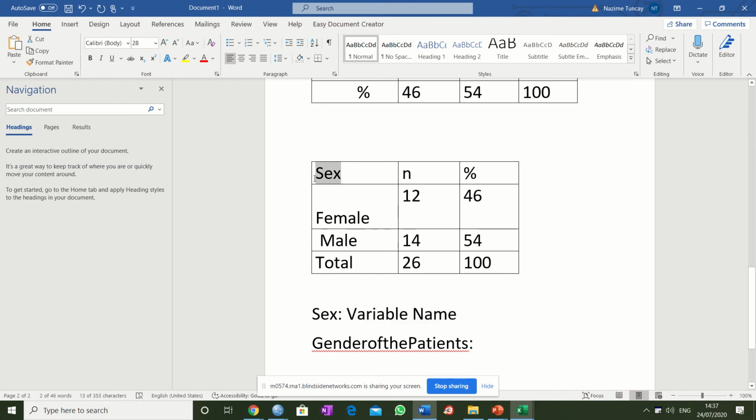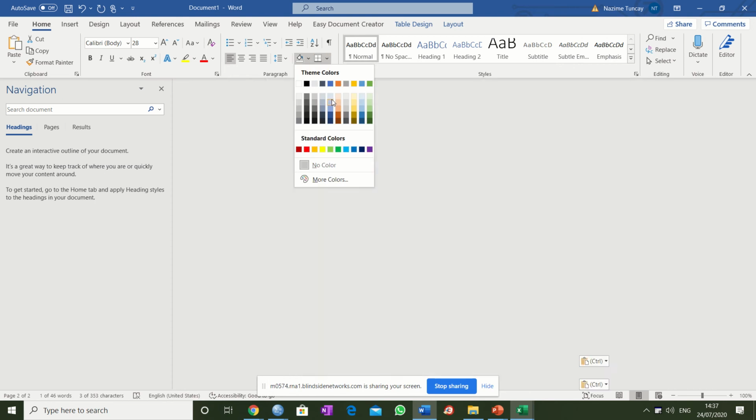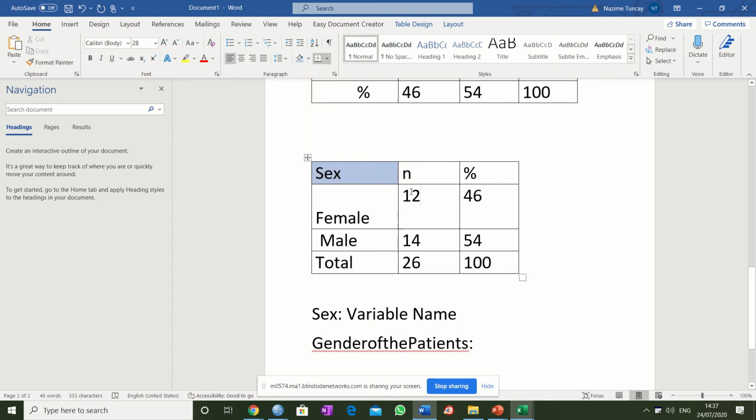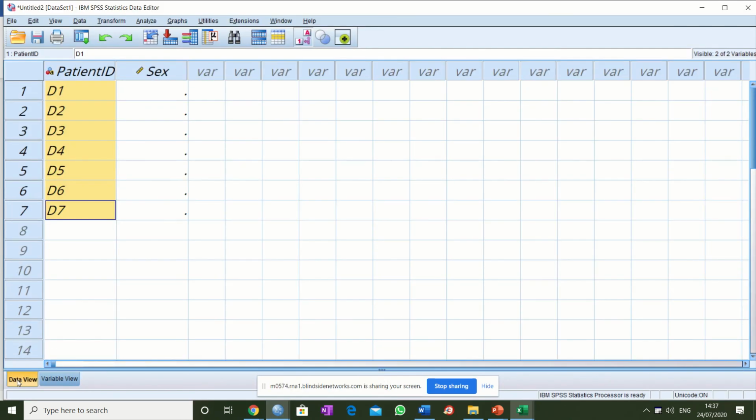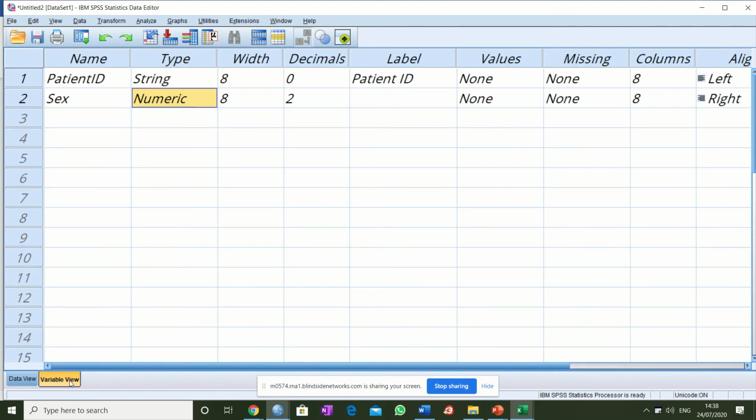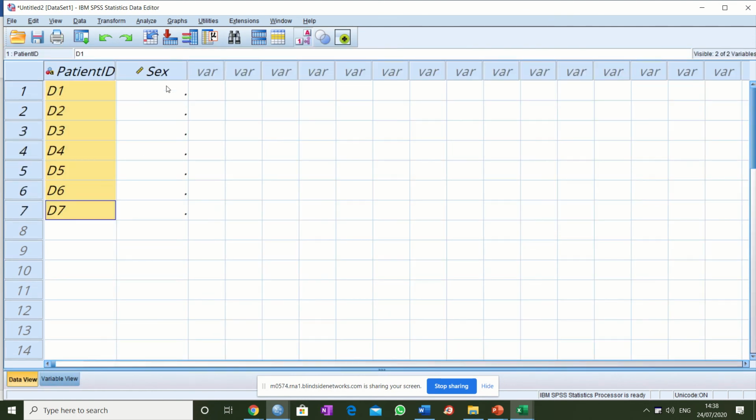This variable contains this data here. So these are the information that we enter. If I'm going to enter that information, I enter it here.